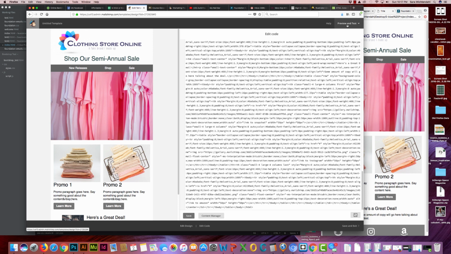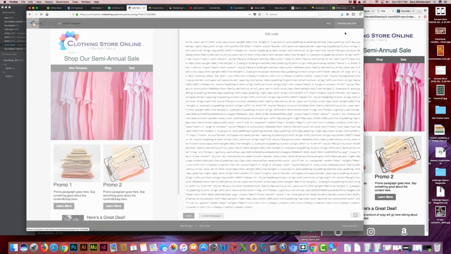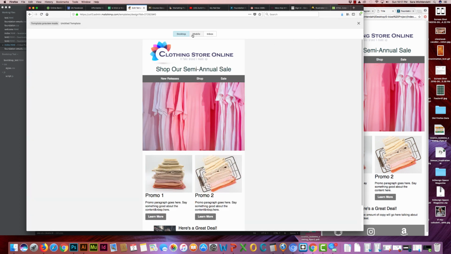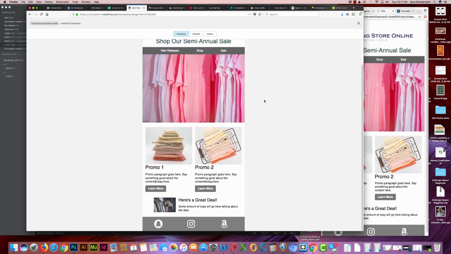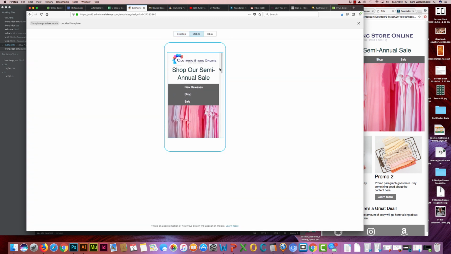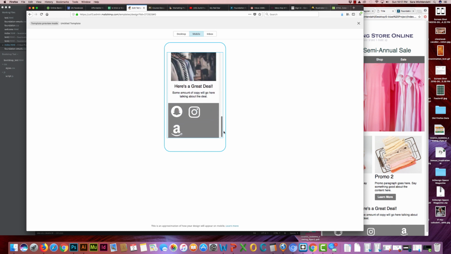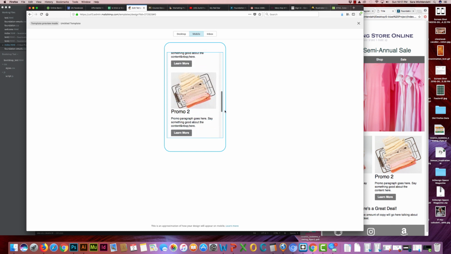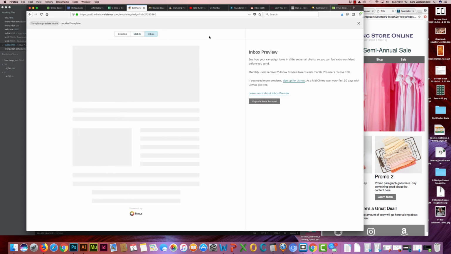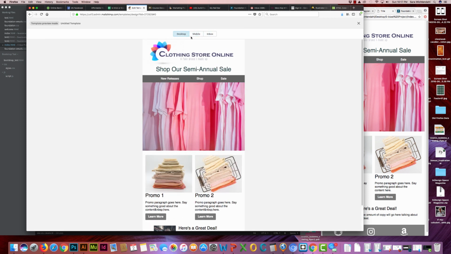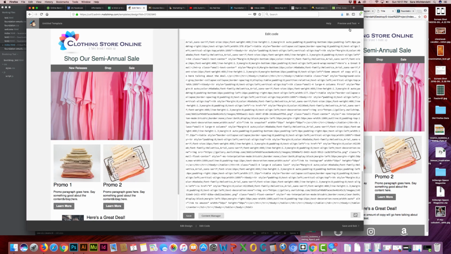And then I'm going to go ahead and preview and test this template. So I'm going to click on that preview and test. You can enter your preview mode, which will show you the desktop version of your eBlast. You can also look at it on a mobile version, so this isn't 100% accurate, but it kind of shows you what it's going to look like on a mobile version. If you had the paid subscription, you can also see an inbox preview that's powered by Litmus. It's a little more testing features, but it's not available on the free version. So double check that it all looks good there. I'm going to exit out of that preview mode.